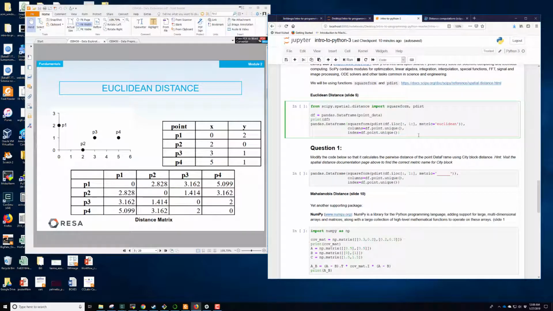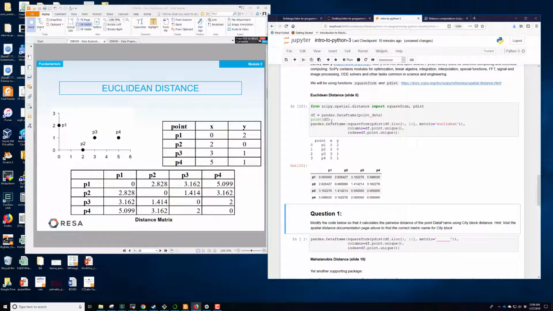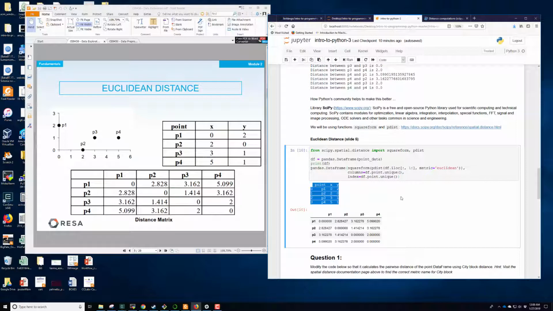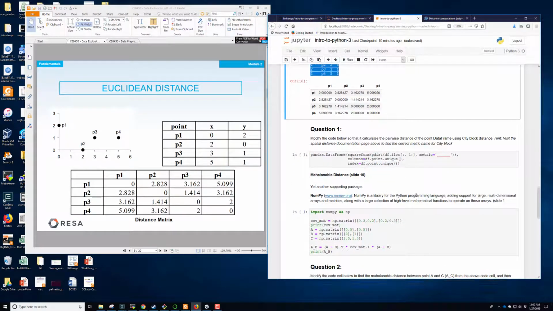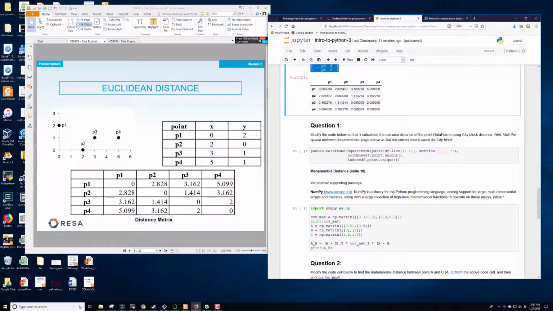So if I run this, the first print shows me this data format, which looks very similar to the table we have here. And then in the second pandas data frame, it shows me the result. This time, the numeric values are the same, but the format is exactly as what we see on the slide to the left. So this is question one in your homework.